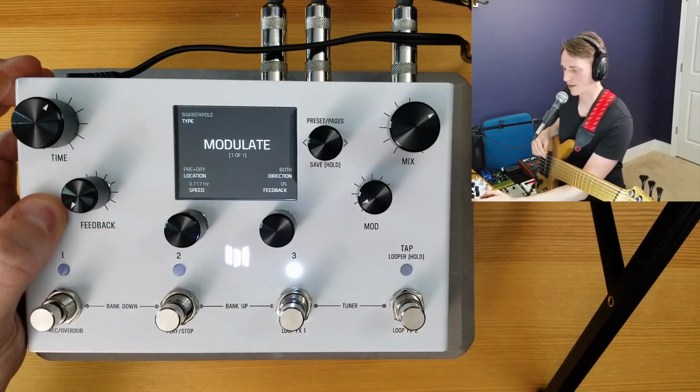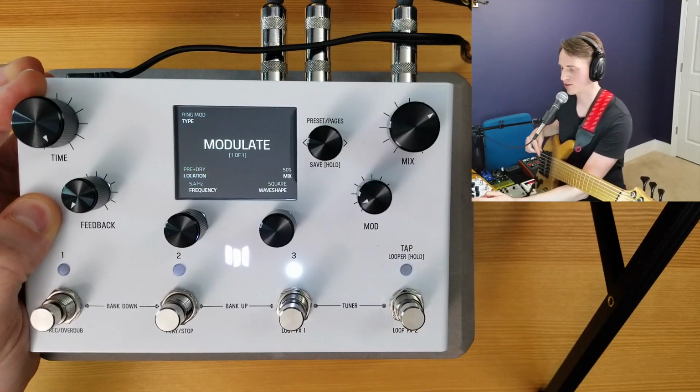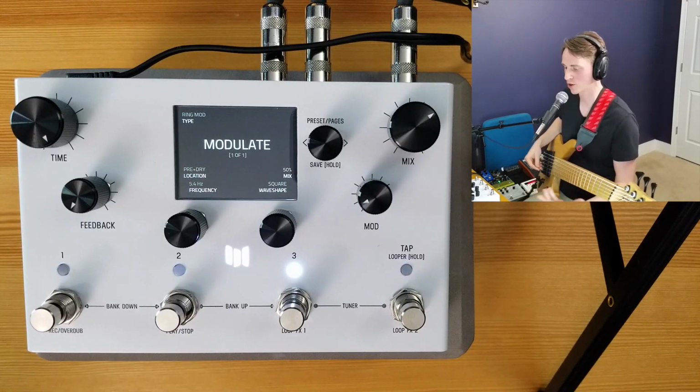Moving on from granulize, I can never say that word. We get to the last one, which is a ring modulator. Now, earlier we were showing tremolo with a volume pedal. You also can do tremolo with a ring modulator at low rates. So I'll show a little bit of that here.